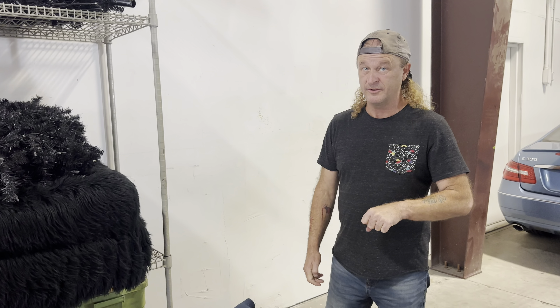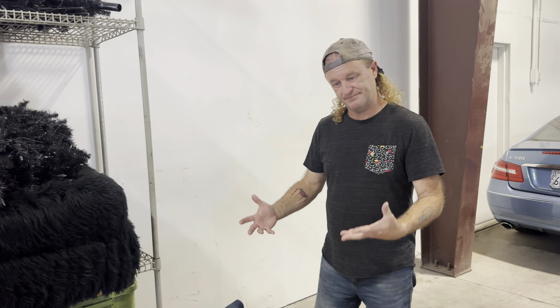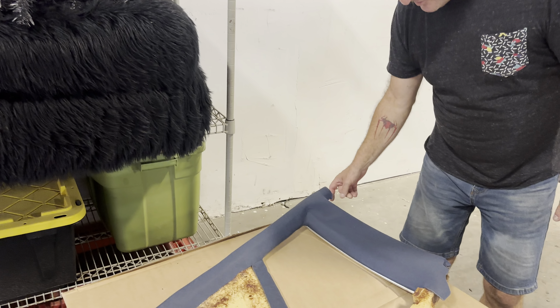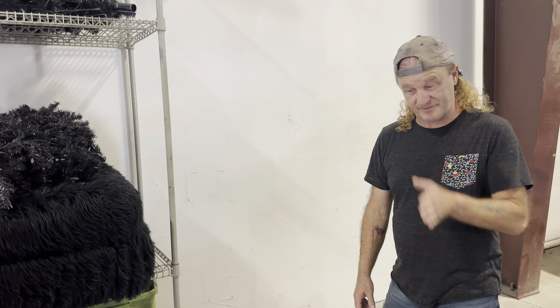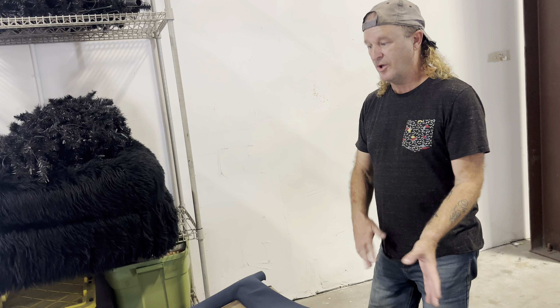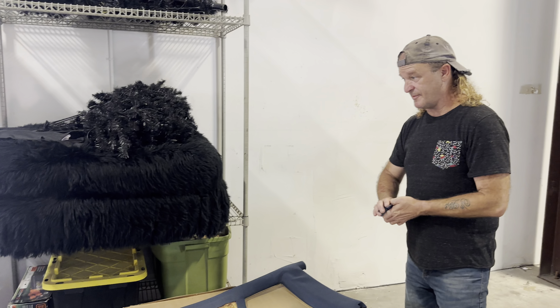We did the same thing with the other side and it looks incredible. We're just letting everything dry for the moment — we're literally talking within the hour to have the car completely back together and done. We're just taking our time. I'm coming in right around exactly what I said for hours, almost to the minute. I try to make sure I don't overextend a job.